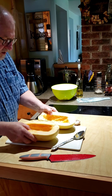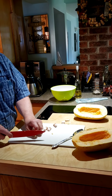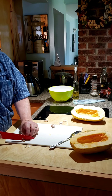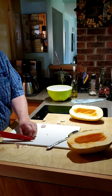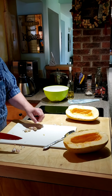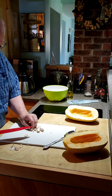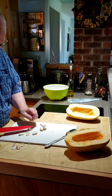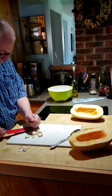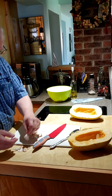Then you just take some cloves of garlic, however many you like. There's no recipe for this — this is just however you like to do it. Cut the ends off. You can put one or put 20 in. I like lots of garlic. I'm just using up the end of the garlic that I had. Crush them a little bit to make the peelings come off, and put them in where the seeds came out. No need to chop them up or anything.